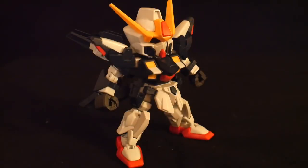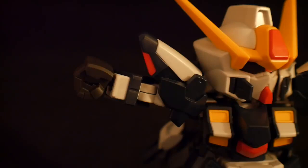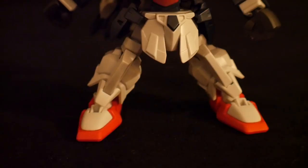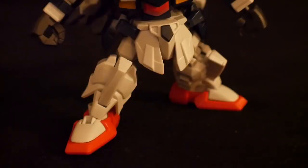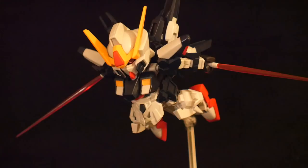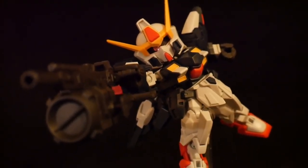Here we have the normal version of the Sisquade, but this one is actually going to have the Cross Silhouette frame attached. Proportions look much better, it has better articulation, and it's definitely a step up. For range of movement, the elbow is going to get a good 90-degree bend, and the arm can go up about that far. Leg spread is actually pretty minimal, and the knee is only going to be able to bend about 75 degrees. You are going to get a pretty damn good ankle pivot. Both kits are going to have the same exact accessories — the beam sabers and the I-Field launcher — it's just a different colored version.